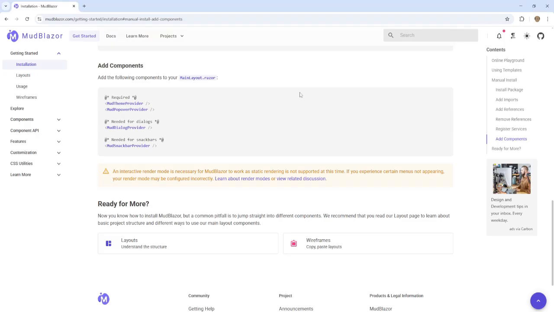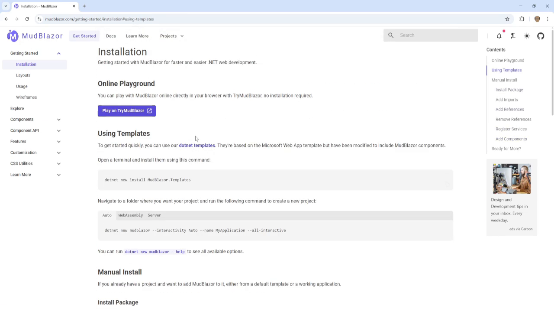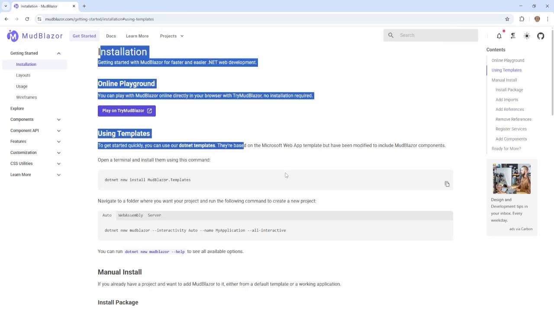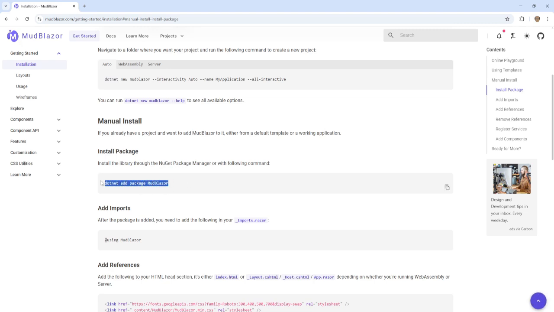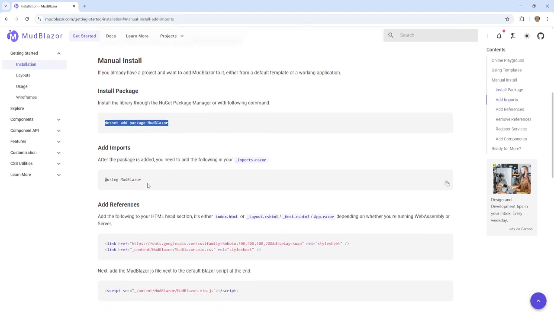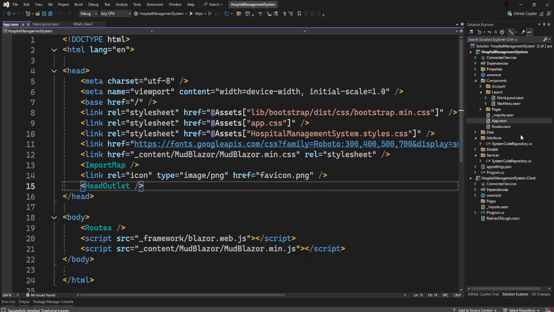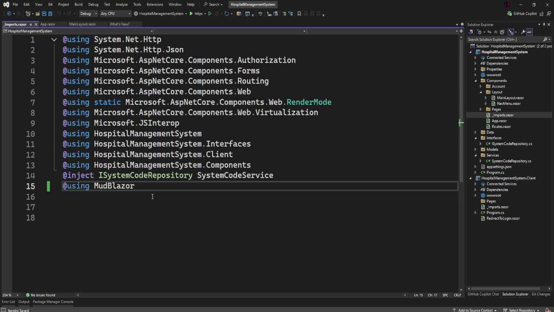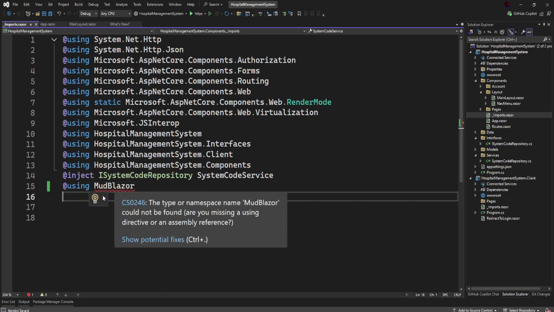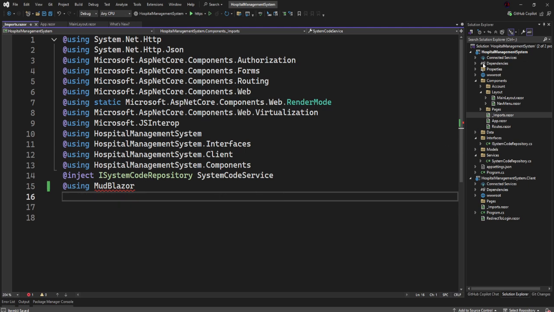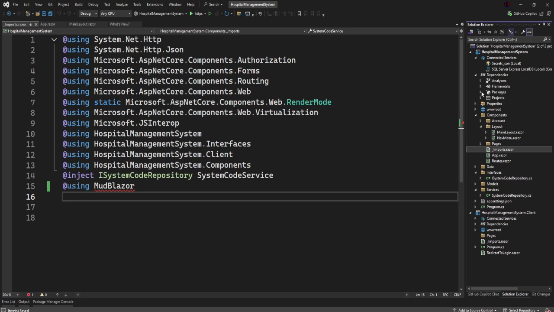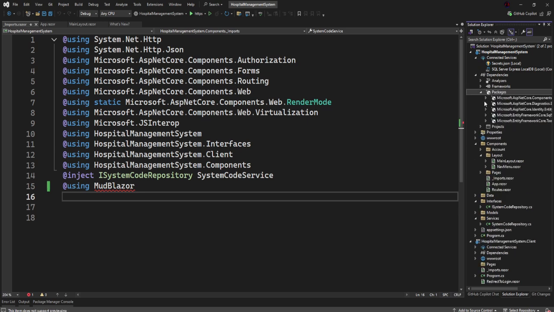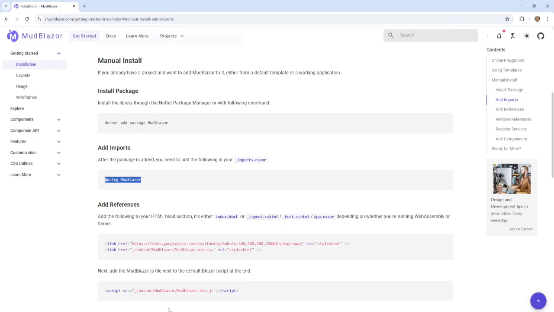To get the installation instructions, you can go to MudBlazor and follow this particular installation process. You can see what we've done: install the NuGet, and add using MudBlazor in our imports. So if you go to Imports.razor, you can add it here. Then if you go back here, you can see we need to do something. We need to check if we have MudBlazor already installed here. Let's install the NuGets here. I think our NuGets are missing.